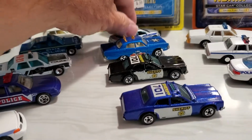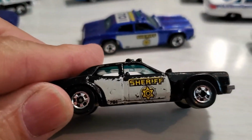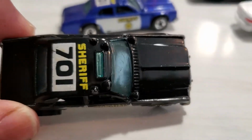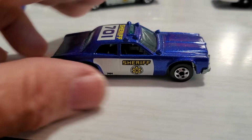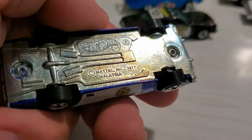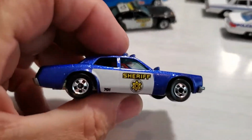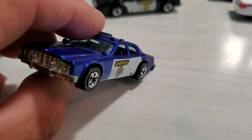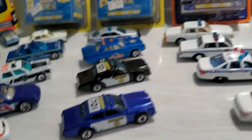Put that off to the side, and then we got a couple of Hot Wheels. Now this one, the tampo's not in very good shape. I could probably touch up the white, I guess. But I got a better blue example here. So this is very cool. There's the casting on the bottom. Very nice. Beautiful metallic blue, metal body, metal chassis, so that's always a bonus.